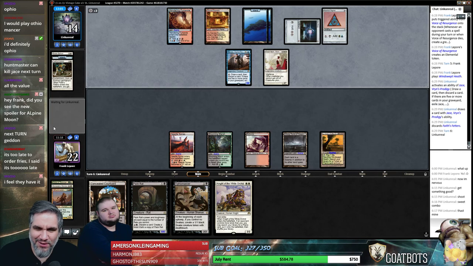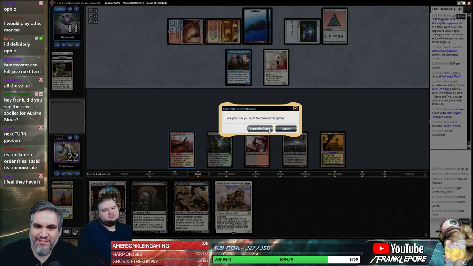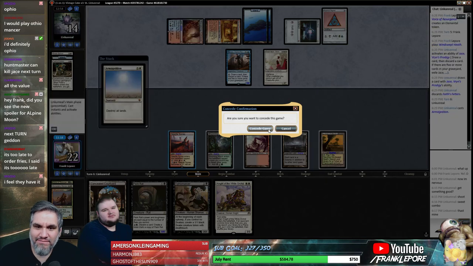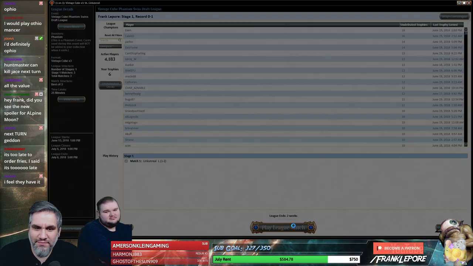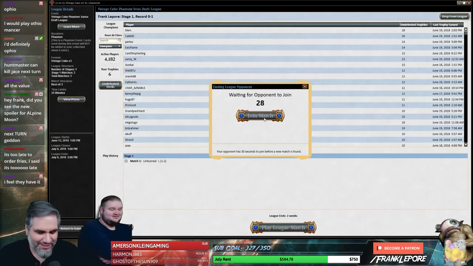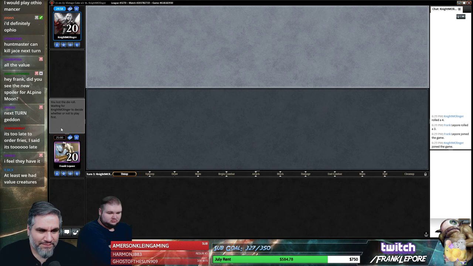It's too late to order fries! Yep, here we go. And are you ready? No, they don't have double white. Yep, oh, wait, they don't need double white, and they do have double white, so. All right, that's the end of that. Let's try it again. I think that match was actually reasonably close. They don't have a Leshrac, double white and Armageddon in hand, but, you know.